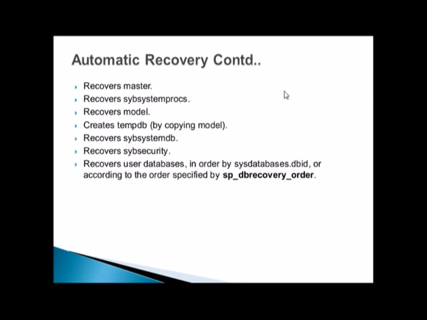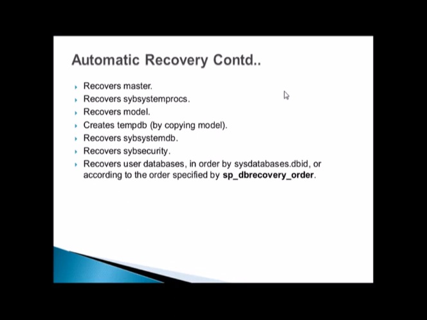Automatic recovery basically recovers master, it recovers Sybase system procedures, recovers the model database, recovers tempdb. The sequence is recover system tempdb, recover system security, and recover user databases in order of sysdatabases.dbid, or according to the order specified by the most important parameter to change the priority, my friends, sp_dbrecovery_order. Point is clear.